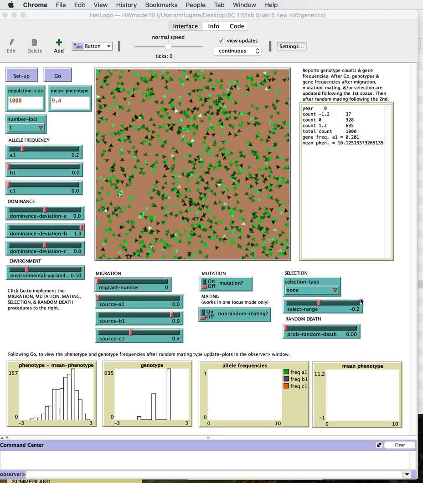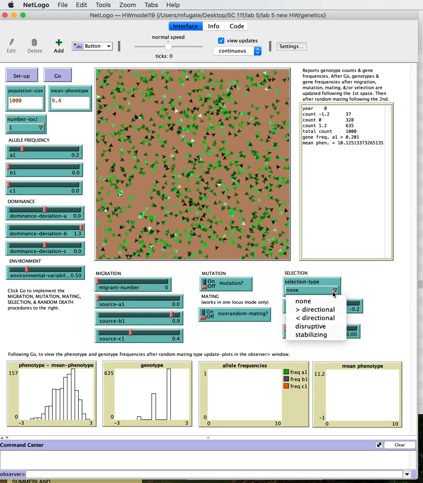If we put in a selection differential, we can put in differential selection. In this case, this will basically mean that everybody below this negative 0.2 value, so every phenotype below that, will end up dying or not reproducing, and only those individuals above will reproduce. So whatever survives, that's going to be the selection differential. That's this value from this value. So let's hit go and do our selection.